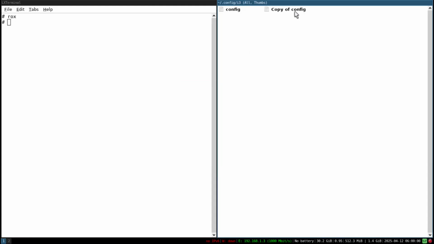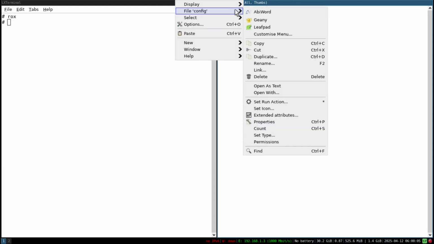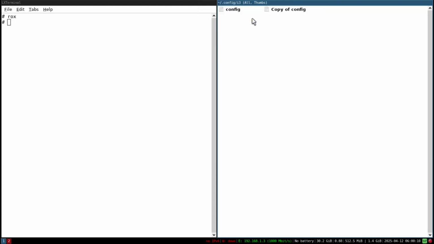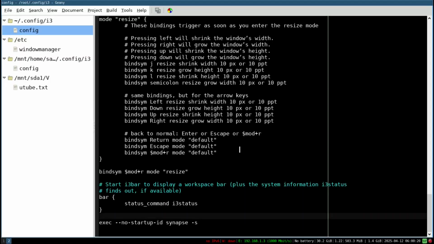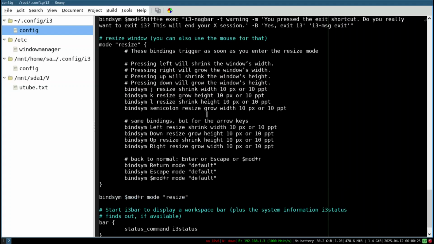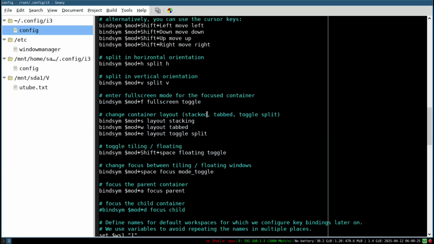So we have a copy, so that if we mess up, we can always recover. We'll go ahead and open this in Geany. Right click on it, then go to Geany, and it's actually opened in window 2. But for you, it's going to open up here on the screen. So we'll just go to screen 2 here, and then here is the main configuration file.